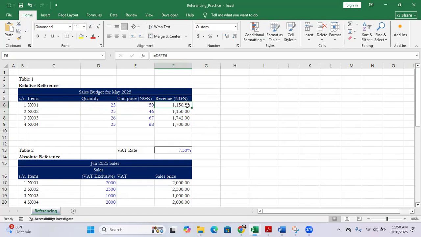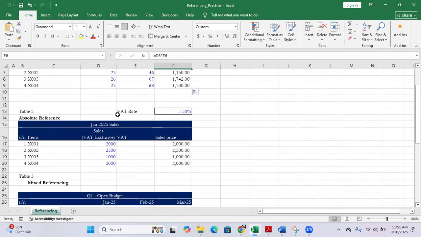Why is it relative? Because what I just did is similar to typing a formula here and then dragging it down, right? As I'm dragging it, the formula is moving along with it. The formula is moving along with the reference cell. That is why it is relative. So if I drag this down, you can see, this is just the default reference in Excel. Okay, so this is what was explained in the textbook, in chapter 2, where we started exploring Excel tools for financial modeling.